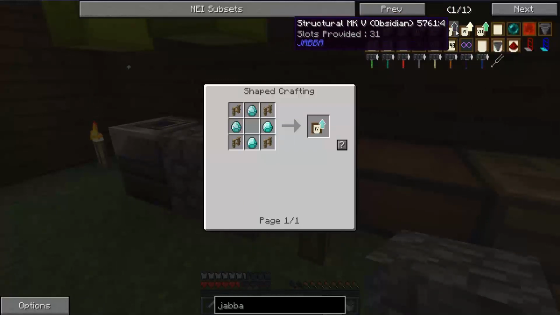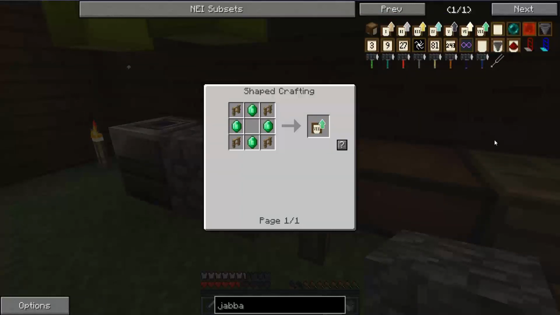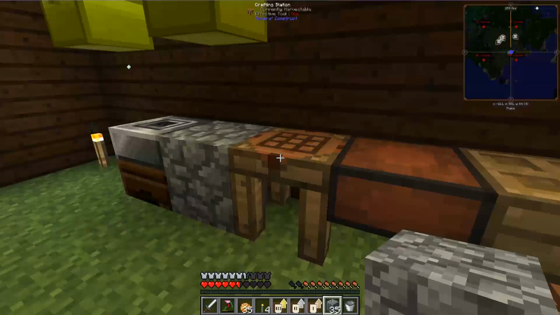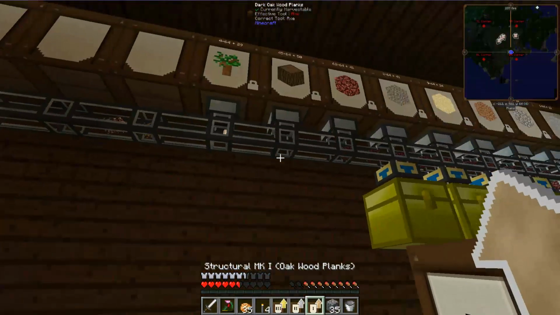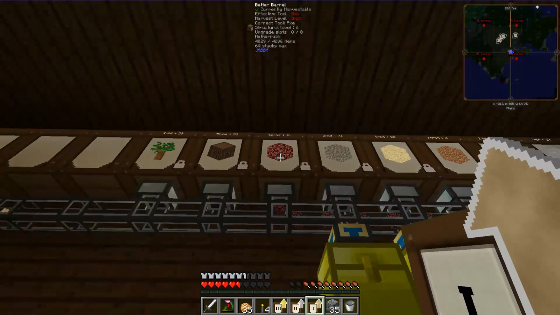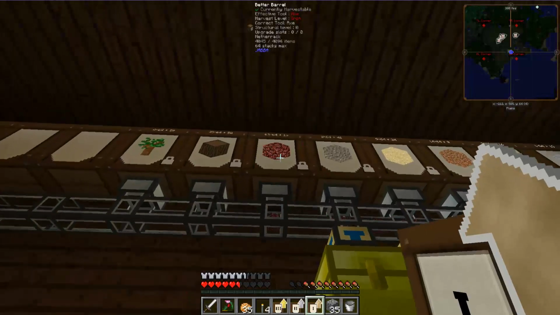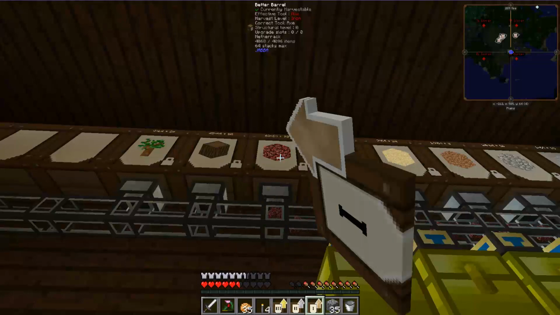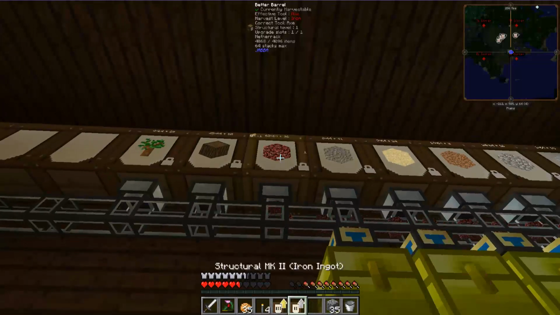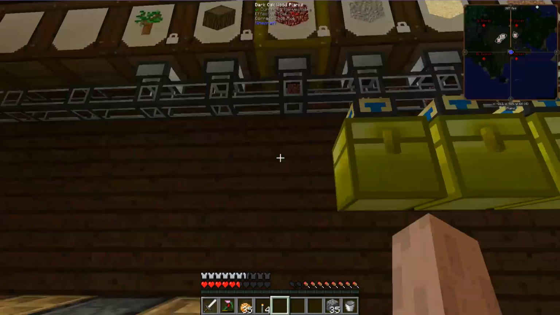I lost my place. After that is obsidian, and then the endstone and emerald. So you can upgrade them a pretty good ways. Now, what this does is it allows you to add more capacity or other items. So you can see the netherrack going in there. So we're going to hit this. There we go. Apparently got to shift click it. And we're going to upgrade this 3 times.